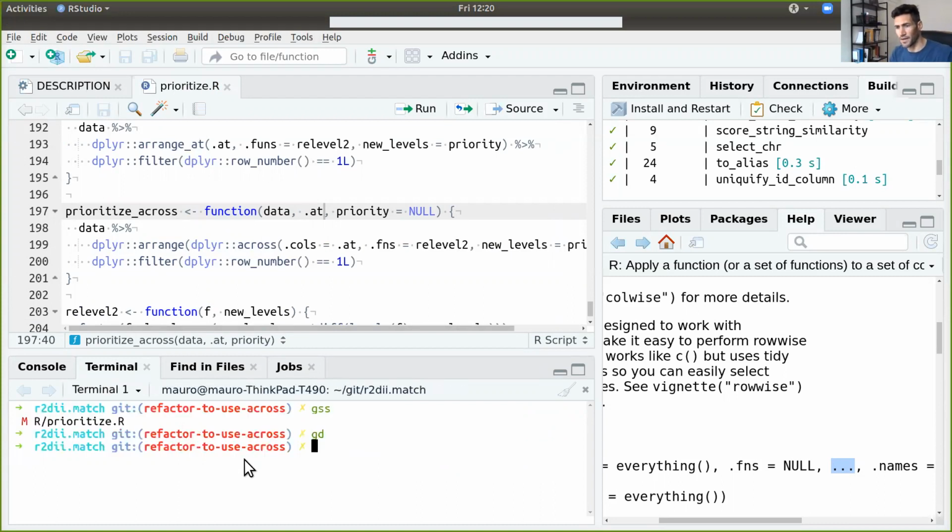So we're gonna create a new commit with the commit message. We can say something like replace or use across. Let's do that. Use across.